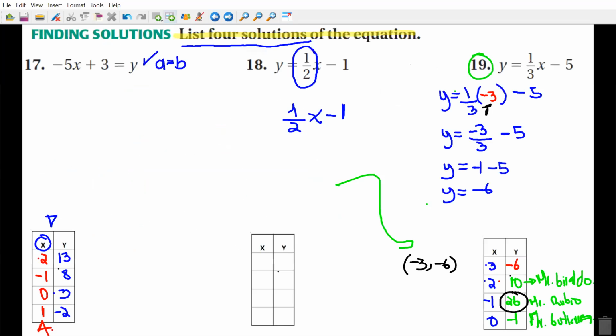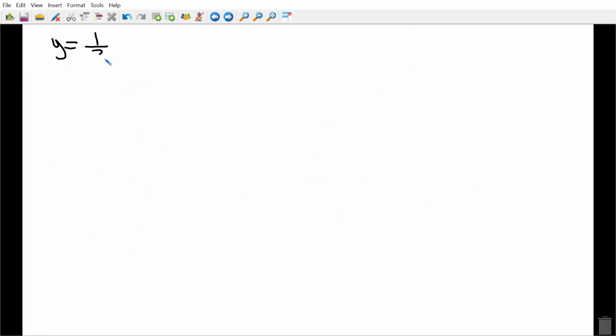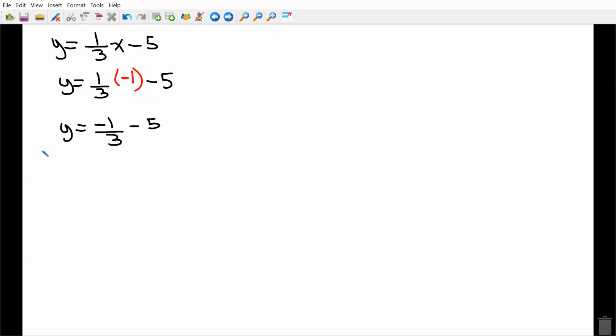Let's do another one over here with y is equal to 1/3 x minus 5. And I want to replace my x for a -1 and then subtract 5. And I'm going to have y is equal to 1 times -1, -1/3 minus 5. The same as what we explained before. There's an imaginary 1 over here. Okay, so my 1/3, I know that my common denominator is going to be 3. 1/3. What do I do to the 3 to turn it at 3? Well, I just multiply times 1. So over here, I'm going to multiply times 1, and my answer is going to be -1.